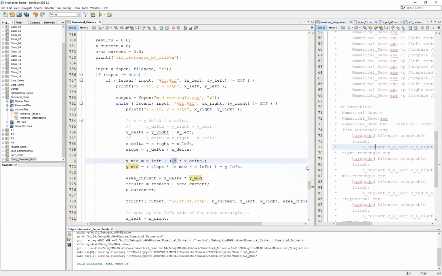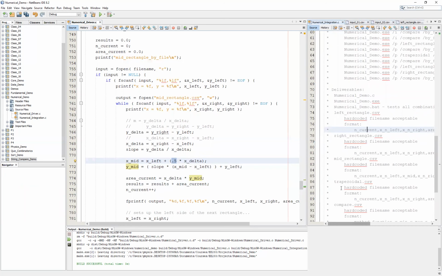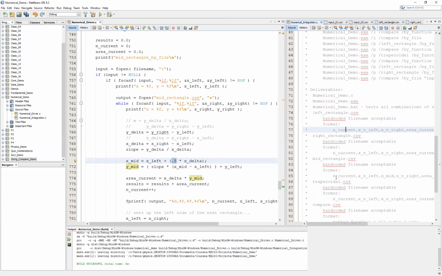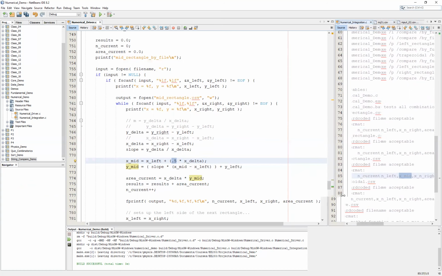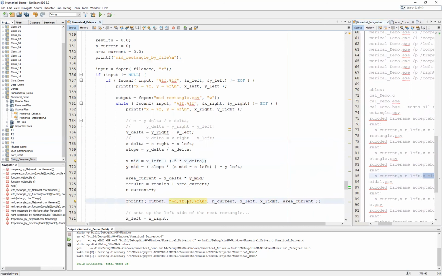If you look at the mid rectangle output file, you'll notice that we have been requested to also put in this x mid data. So what we do here is simply add one more %f to our string and sandwich in between our x left and our x right an additional variable of x mid.